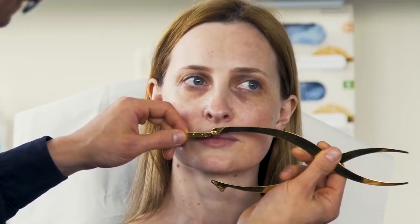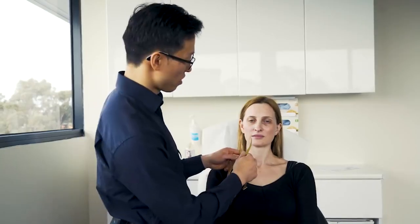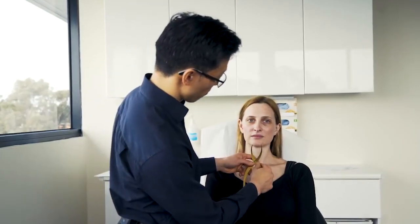Sometimes when you get results like that, you have to use your own aesthetic judgment as well. So possibly we could enhance and lengthen the chin a little bit, but probably not to the extent that these calipers suggest, which is probably another centimetre, which is a bit ridiculous. And the width of the chin should be approximately the width of the eyes, which it is. We'll be interested to see what the Photoshopper does with your chin as well.